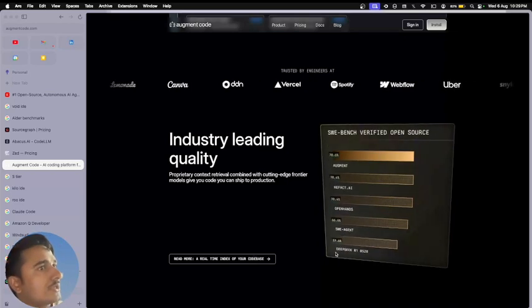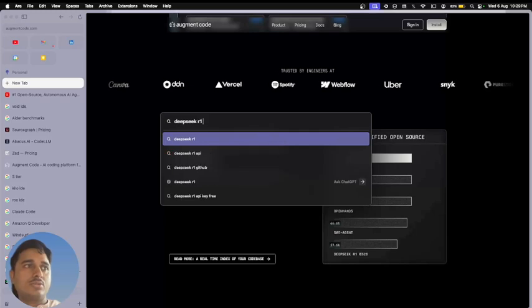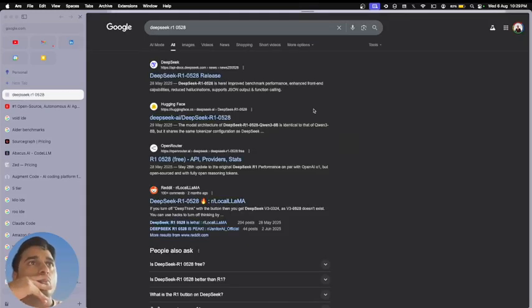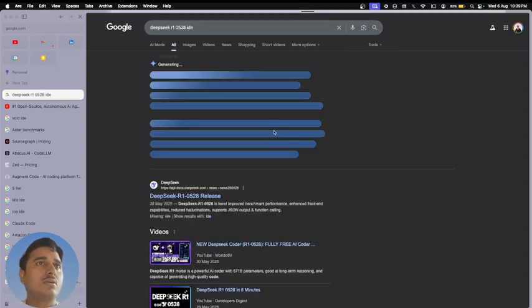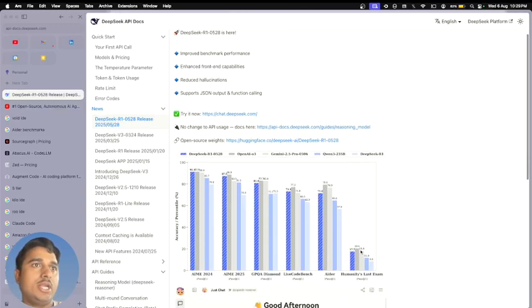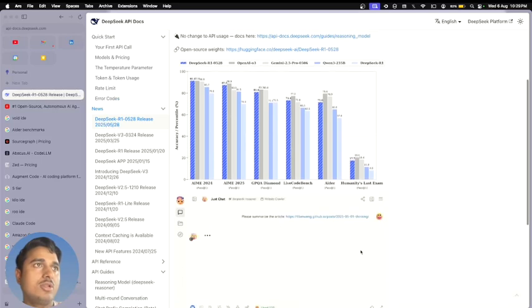And DeepSeek R1 0528. Is this an IDE? Okay, it's not an IDE, but I guess it's a model.